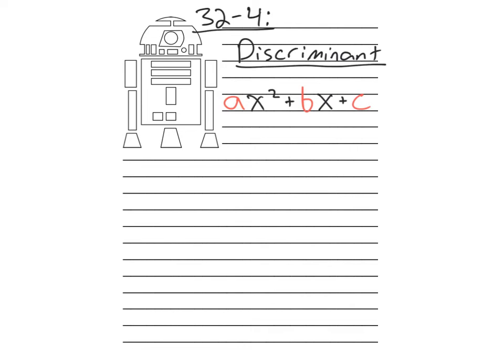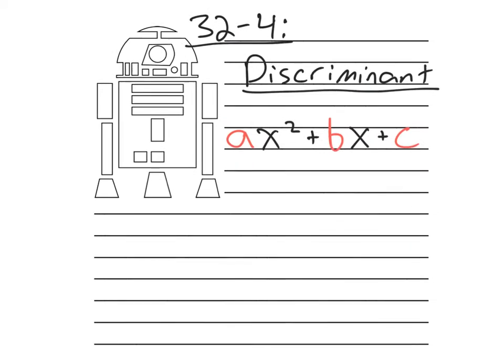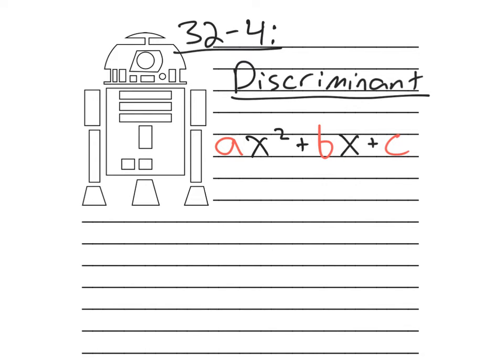All right, so we're looking at a thing called the discriminant today. It's a special part of what we learned yesterday, the quadratic formula. It's the inside part of the square root. It is what makes or breaks the number of solutions in a quadratic. So we can look at that first and get a shortcut and see how many solutions we're going to get before we even start solving.